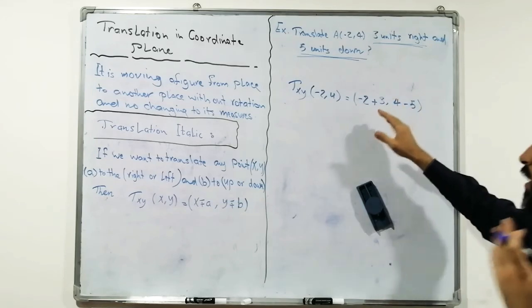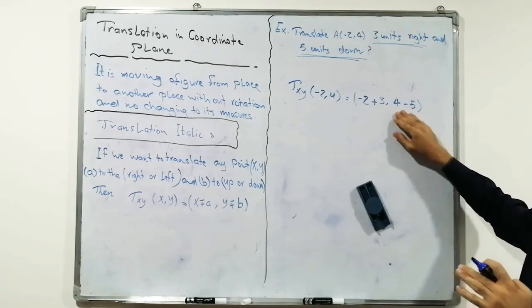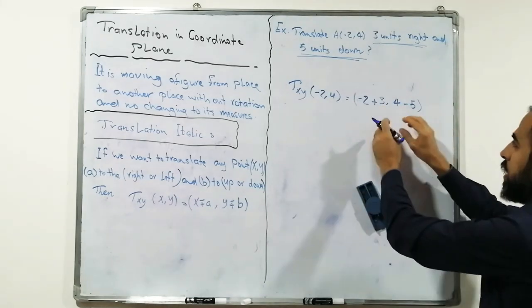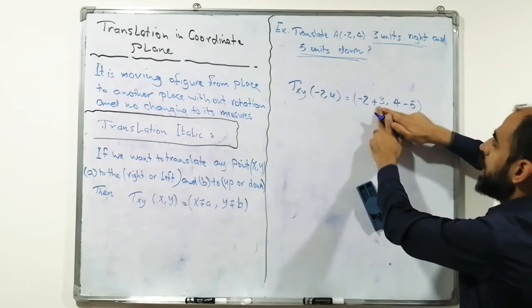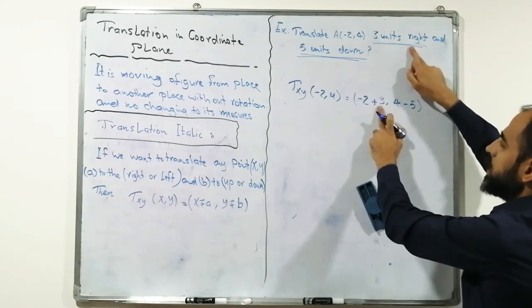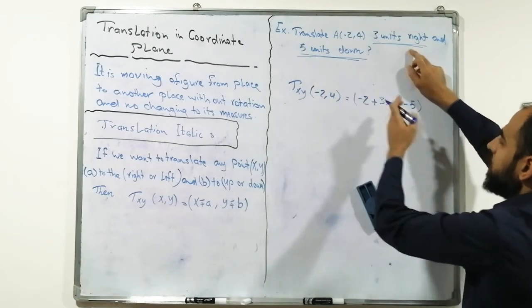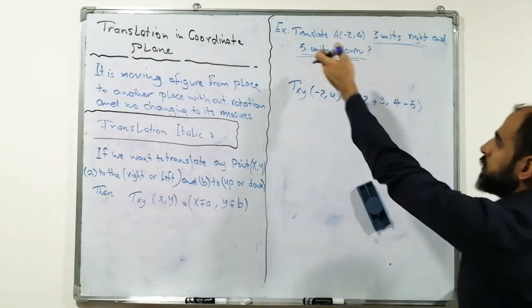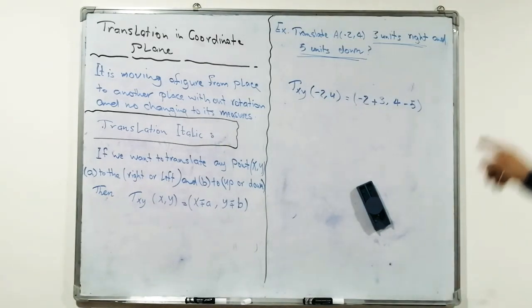مثل ما نشوف هنا مو اشتغلنا فقط على الاكس مثل النوع الاول، او اشتغلنا فقط على الواي مثل النوع الثاني، اشتغلنا على الاثنين، على الاكس وعلى الواي، لانه انسحاب معطينا نوعين، اليمين او اليسار تضيف او تطرح لاكس. هنا يريد لي اليمين راح نضيف لاكس 3 وحدات، وبعدها اعلى واسفل يعني راح نضيف او نطرح لواي. Since we have 5 units to the down, that's meaning we're gonna subtract 5 from 4.